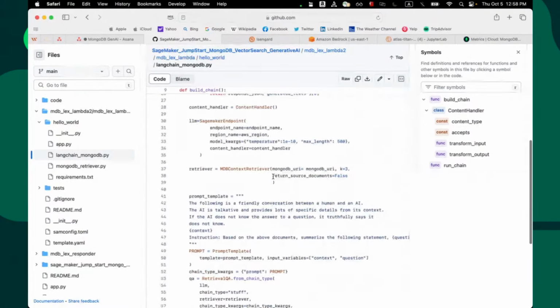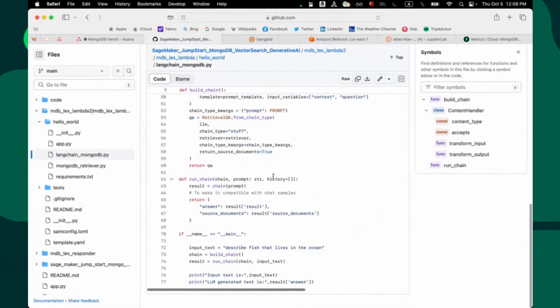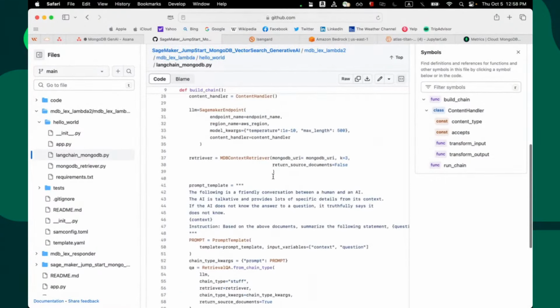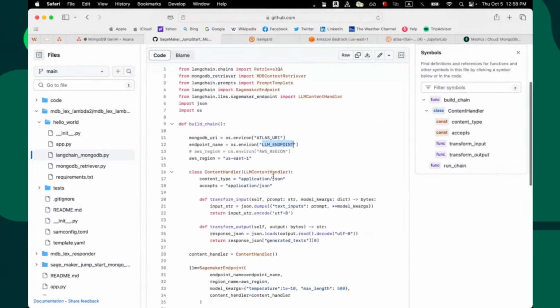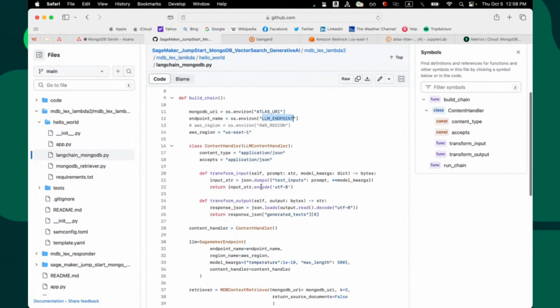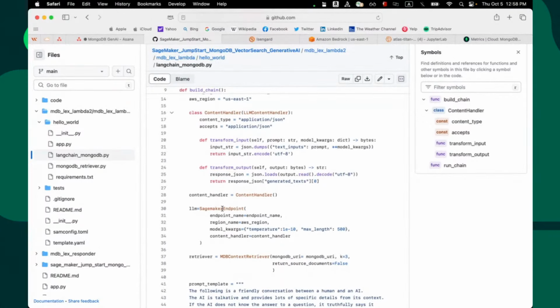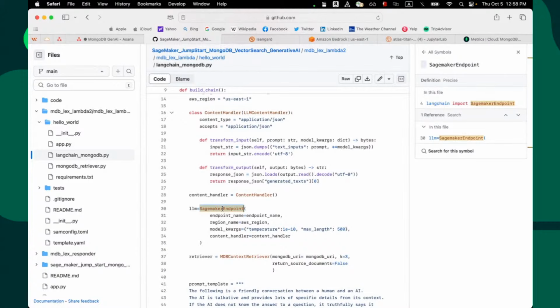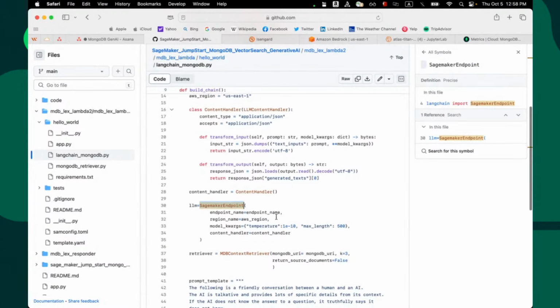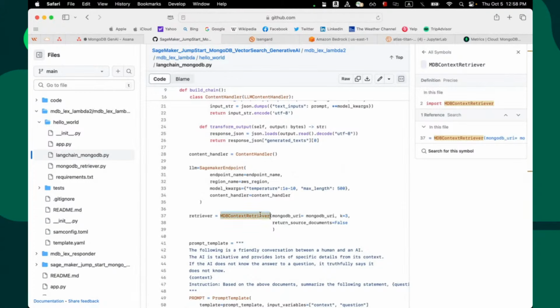So what we're doing here, let me just scroll to the bottom. Yeah, this is the run. This is the build chain. So this is where we're constructing. This is the main. We create a SageMaker endpoint, some additional parameters, endpoint name, and we supply a context retriever. In this case, it's MongoDB context retriever, and this is for semantic search.